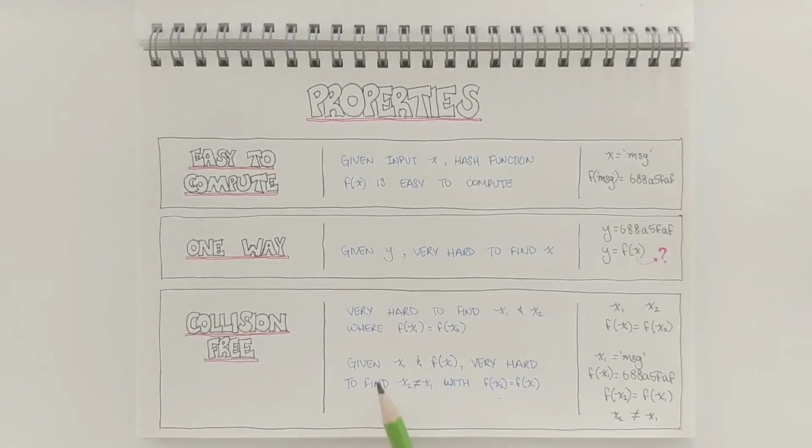And the next part is, given an input x1 and its output f of x1, it's very hard to find two outputs that are the same when the inputs aren't the same. So I'll repeat that. If we have an input and the output, it'll be very hard to find a similar hash of these two outputs when the two inputs are not the same. For example, if x1 is a string message and we know the output of that is this right here, it's going to be very difficult to find two duplicate outputs when the inputs are not the same.